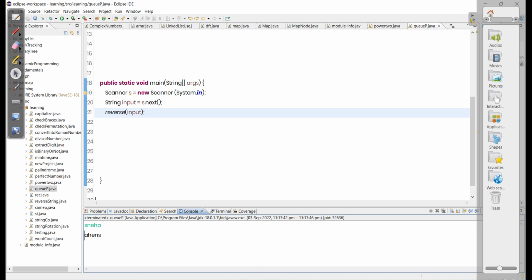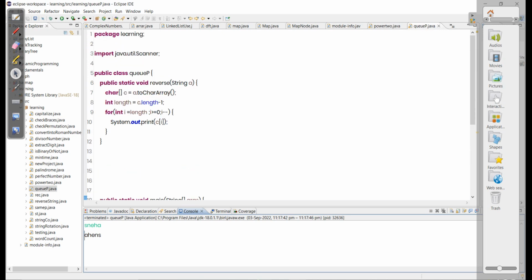Now let's try to understand what basically I have done. I have input a string named Amit, and after that I converted it into a char array.